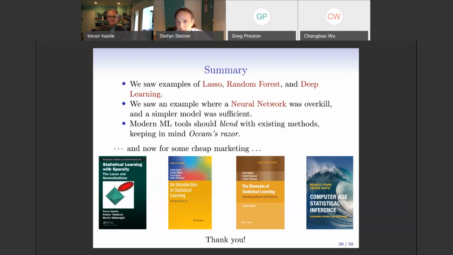Do you think that reinforcement learning can improve performance better than deep learning by combining simulations and neural nets, specifically in genetic applications where features are highly correlated? Honestly, I don't have much experience with that. I mean, I know about reinforcement learning. I've seen it used in things like game playing, like Go and chess and things like that. I haven't seen it used in applications like the ones that I've talked about here. Okay.